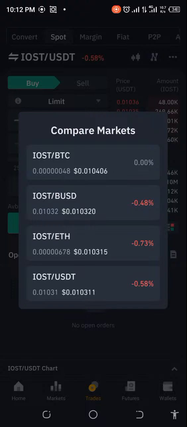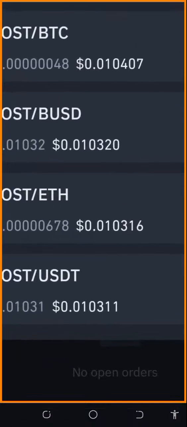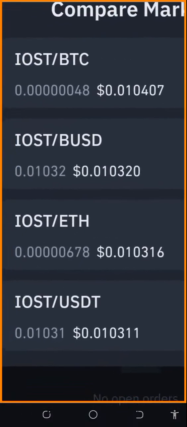Anyways, today we're going to be having another episode of Triangular Arbitrage, and I want to check on this particular one to see whether there's any opportunity. So let's get into it. Okay, so let's see if there is an opportunity here. Well, we can see that this is IOST, and the lowest here should be IOST USDT, while the highest here is IOST BTC.